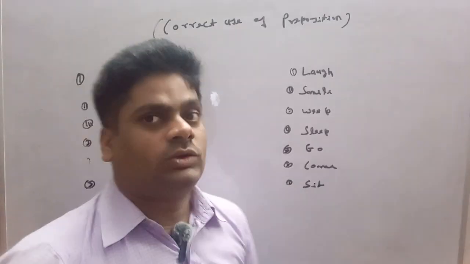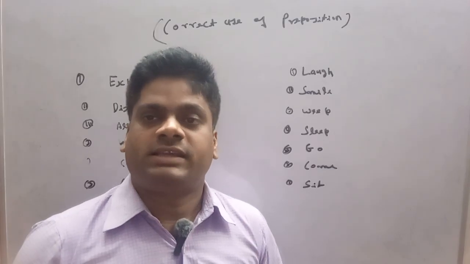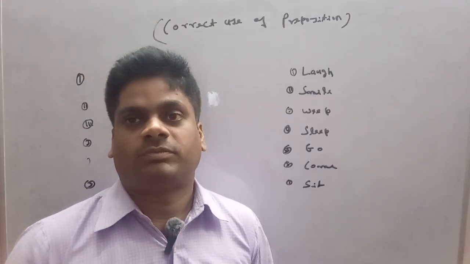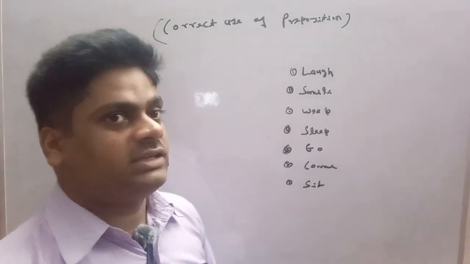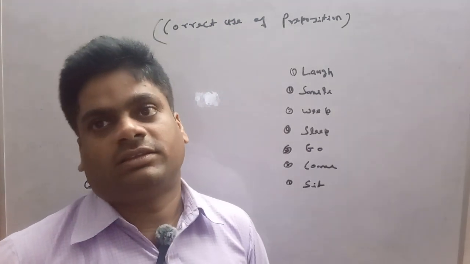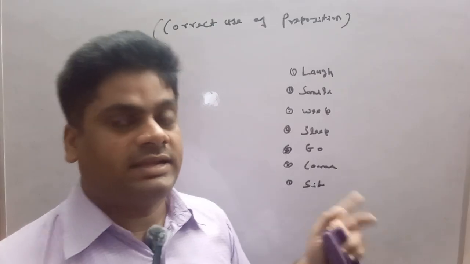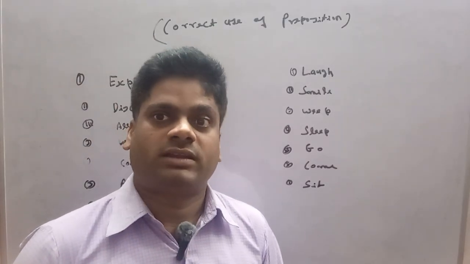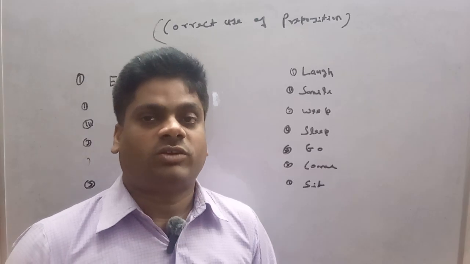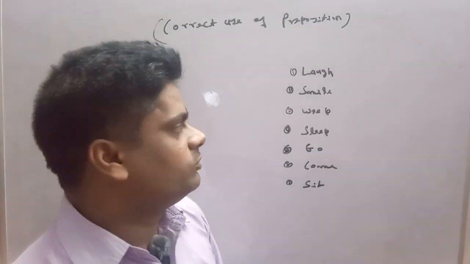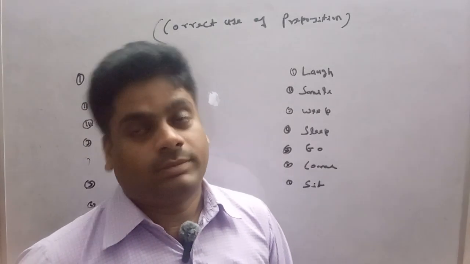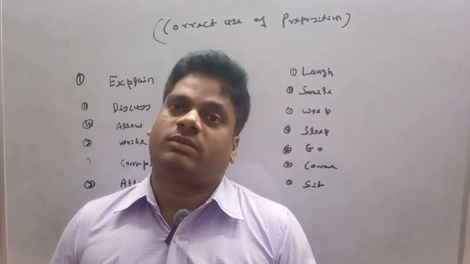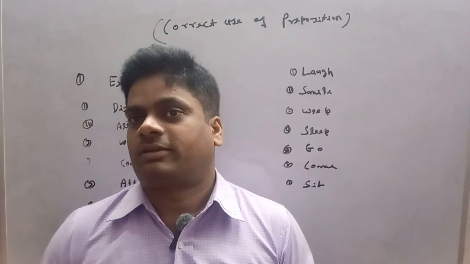Smile, why does he or she smile? Where does she or he smile? When does she or he smile? These are the questions, and these questions are indicating an adverb of time, adverb of place, adverb of manner. These questions are not indicating a noun or a pronoun in a sentence, but their answers are supposed to indicate adverb of place, adverb of time, adverb of manner.